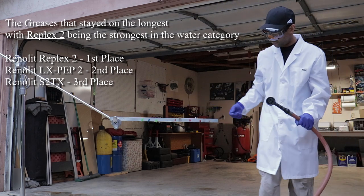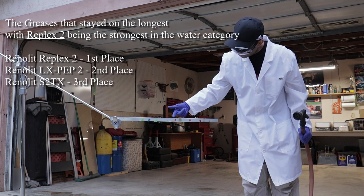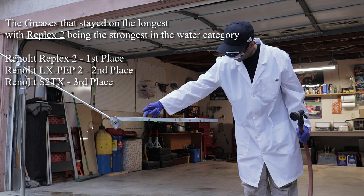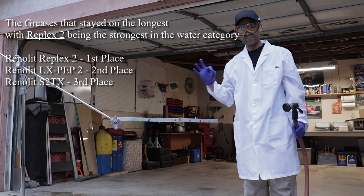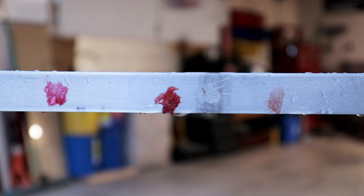So as you can see, here's all the greases and what they look like after being blasted with water, from a far distance all the way up close. I didn't use high pressure, but I want to say I used maybe medium pressure. And there you can see that the Super Lube is just wearing its cloak of invisibility. So yeah, the Replex 2, amazing stuff. That has won 2 out of the 3 categories, so I'm really, really happy about that. That's something I'm definitely going to make a change to after probably about 10,000 miles on these bearings.